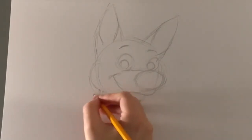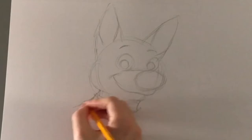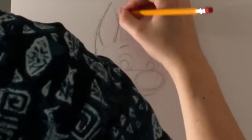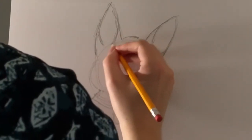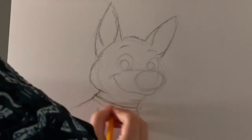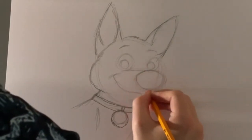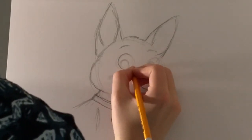One of my favorite stories from growing up is actually revolving around Bolt. When I was little, I really, really wanted a Bolt plush from the Disney store, and that's exactly what I asked for for my eighth birthday. Well, the night before my birthday, I was getting ready for bed, and little did I know that somehow a wasp got under my bed sheets. So I'm fast asleep, and I get stung, and I wake up with no idea what happened — did something bite me, did something sting me? I didn't know what was going on, so I ran down and showed my parents, and they came up and discovered that there was a dead wasp in my bed.